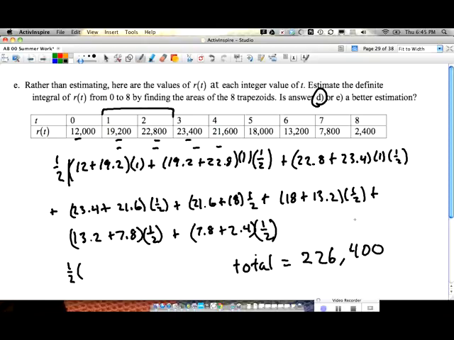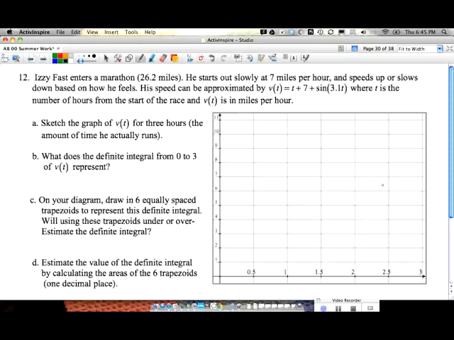So I know that we're just estimating here, but still, these trapezoids, if the curve has this kind of downward concavity, then our lines are always going to be underneath it, which leaves this shaded area that's left over. So it's still going to be an underestimation, but E is a better estimation. I don't know why I circled D. Why did I circle D, guys? Who knows? Well, E is it. Alright, so we are going to finish the next problem in the next video. So, we'll see you then.